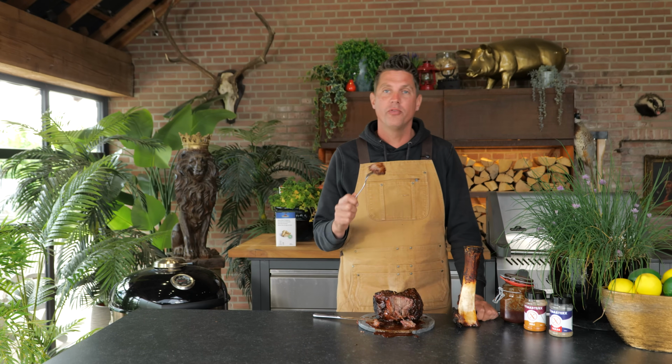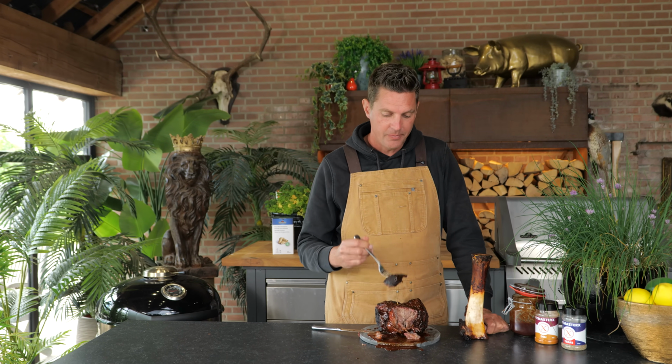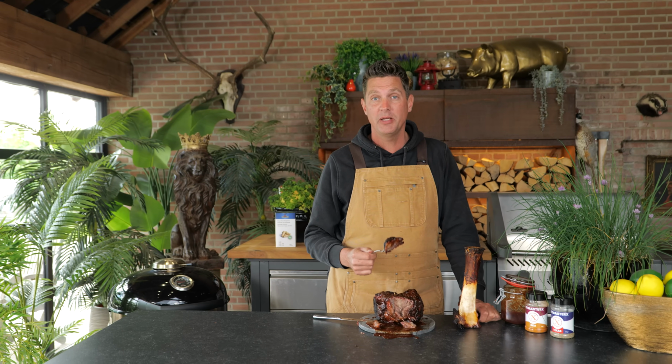This is one of the really cool things that you can make on a barbecue. Personally, I think that the beef hammer has all that show effect, but it still has value. And it means that it's great to eat. You can share it with friends and family. And if you put this on the table, everybody's going to be happy.